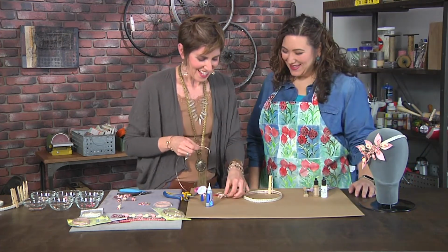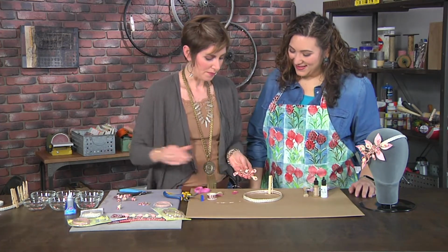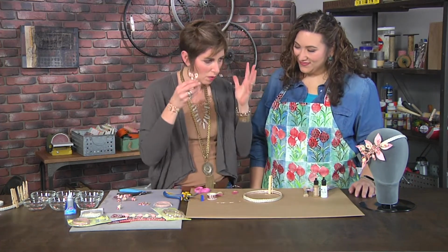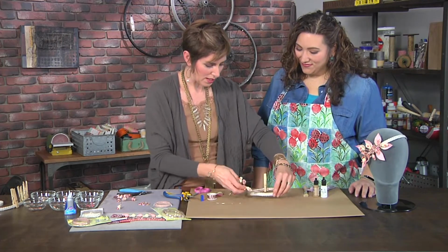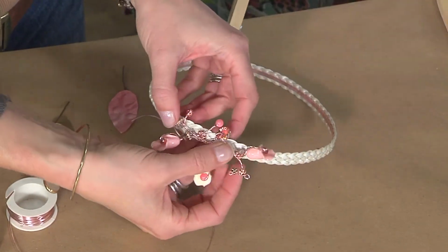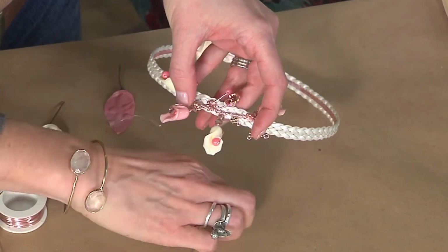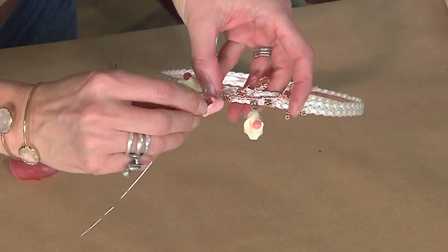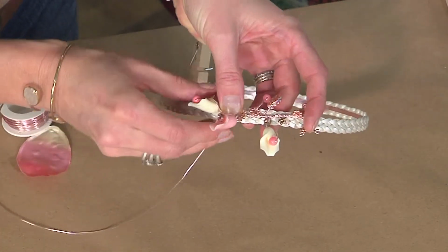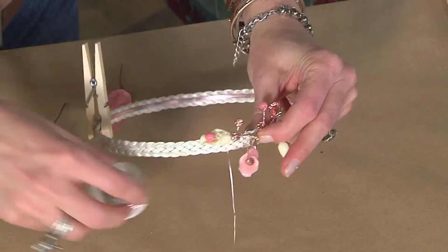I love it. So then to attach this piece to your headband, you want to kind of hold it up, look in the mirror, see where you want it. And then I kind of like to have it follow the curve a little bit, get it in place, and just lay it down. And then you're going to anchor your wire kind of in the middle. You see what I'm doing? I see. You're just continuing the wrapping idea.